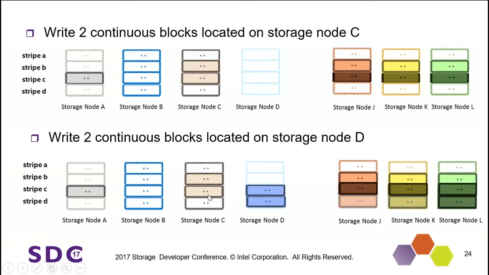When writing two sequential blocks to storage node D, the operation is the same. We just copy the block in stripe D to its parity positions, and for its first block in stripe C, since there is already parity data, it also needs to be multiplied with different coefficients and the products XORed with the previous parity to refresh them. And this time you may see stripe C is erasure code 3 plus 3.